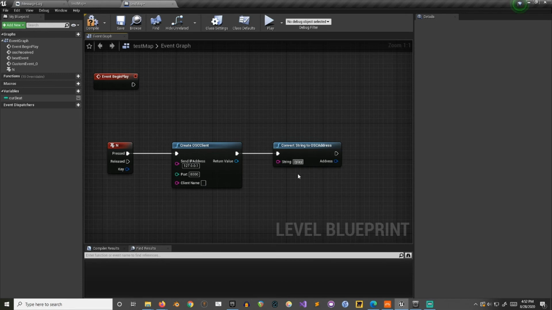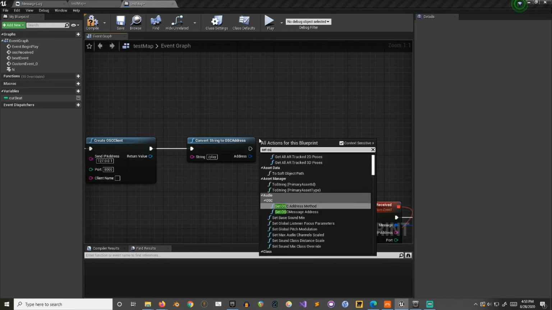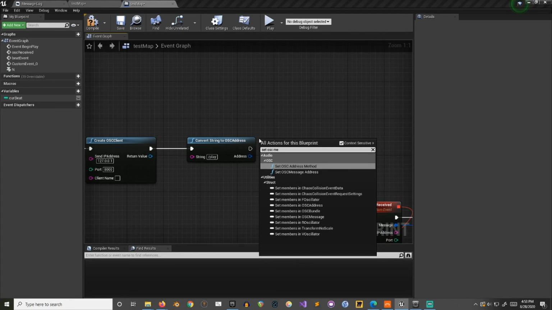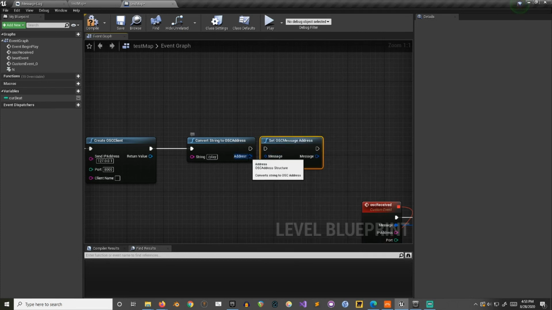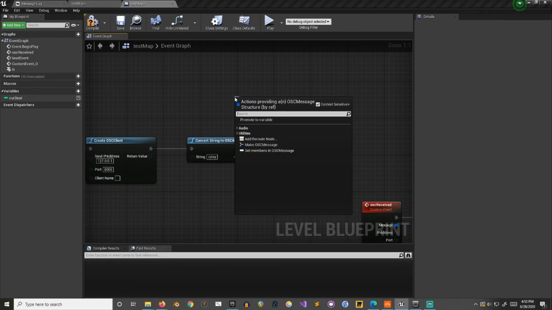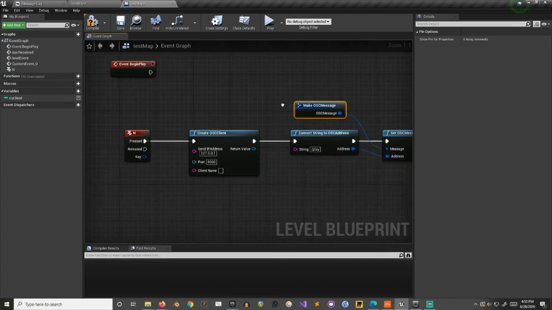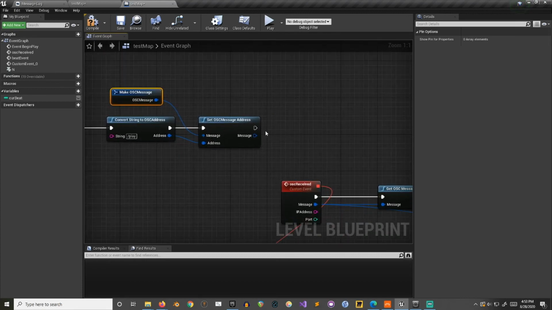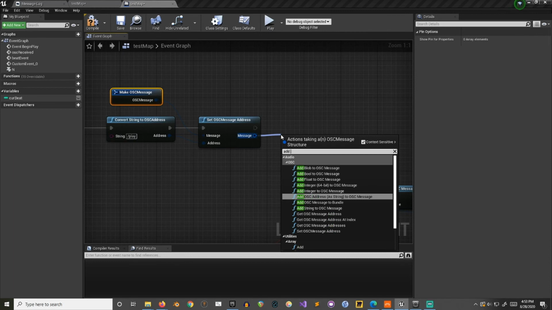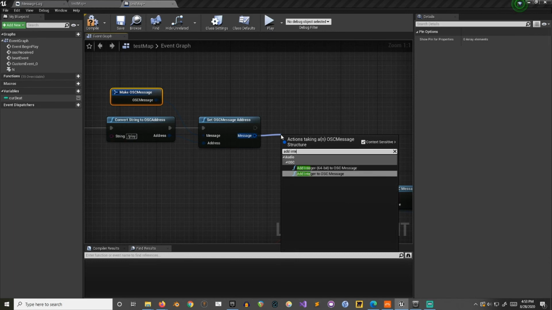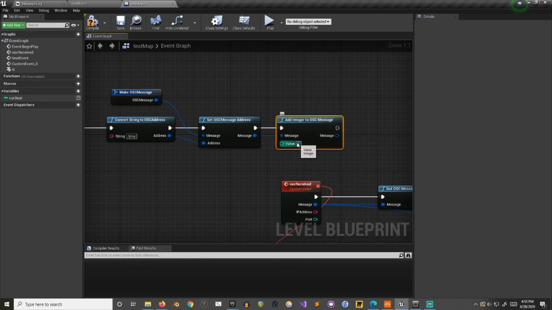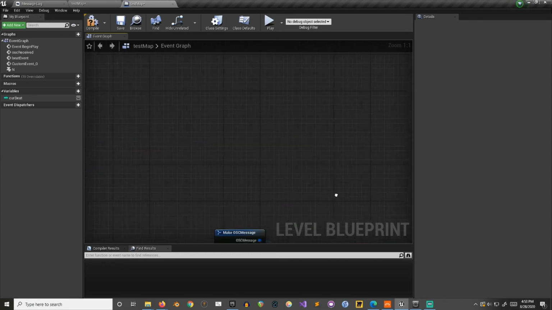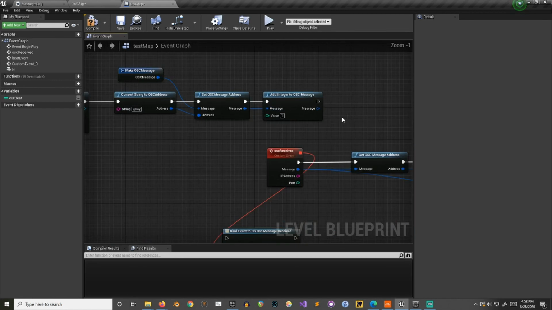So say /play. Now we'll say set OSC message address. And we'll make an OSC message. Has nothing in it yet, that's okay. Because now we'll add an integer of 1. Since that's what it sends us when it's saying that it's going to play.